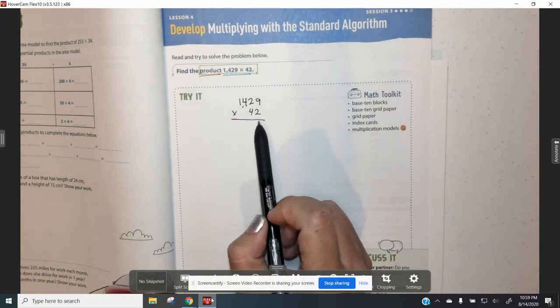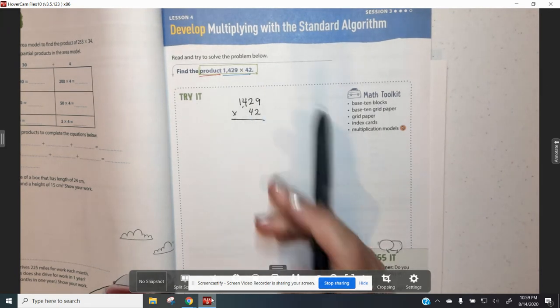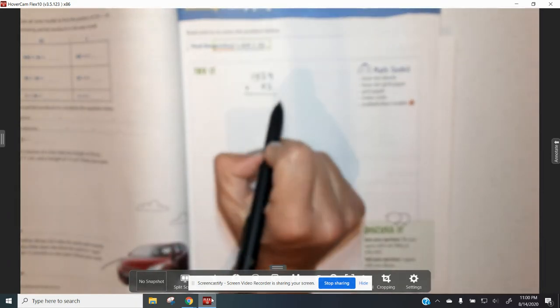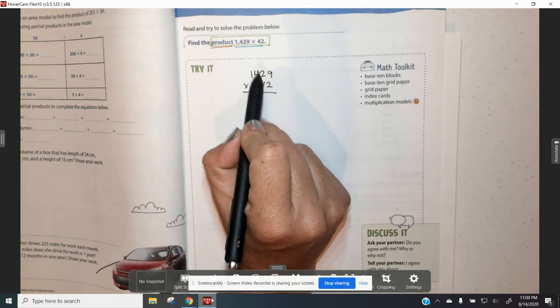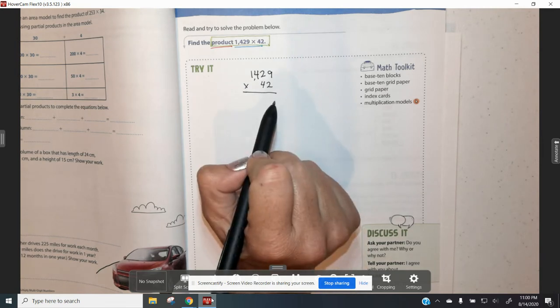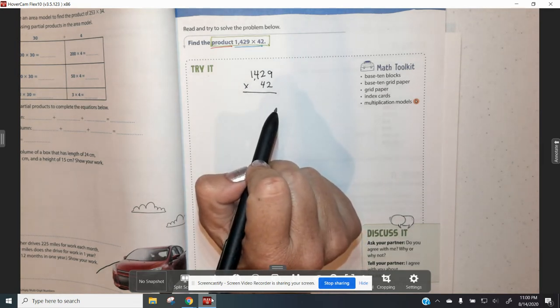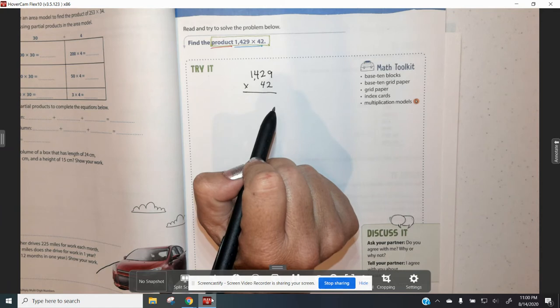So what I'd like for you to do right now is to multiply using your favorite method. You're welcome to use area model, partial products, or if you think you know how, you can go ahead and use the standard algorithm. So go ahead and pause the video, and then I'd like you to solve this math equation, which you can't see, using your favorite method. So again, you can use area model, partial products, or standard algorithm. Go ahead and pause it and then come back when you're finished.